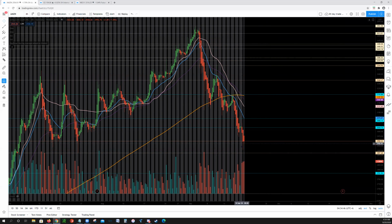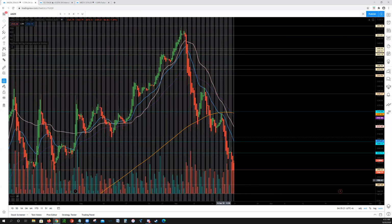But for me, I usually just play line to line, and the earnings play is a different play than my typical scalp or short swing, 1 or 2 day swing or 3 day swing that I'll take off of a specific technical level that you'll see what these lines are. These supply and demand lines. Hopefully, I didn't get too much in the weeds on this Amazon, but that's what I would be looking for on Amazon, personally.